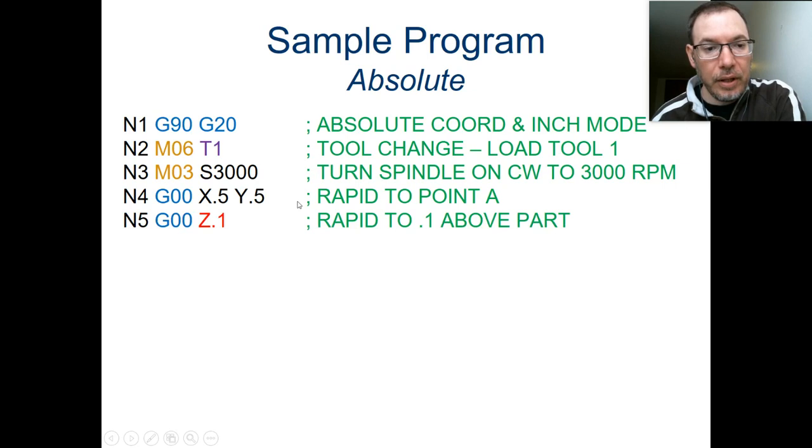And this is the really important step. It's not that you have to have this step, but it's a really good idea to have it, because A, it takes a while to move the tool otherwise, and B, it gives you a visual to see if things are working correctly. So what we're going to have it do is move rapidly down to Z of 0.1.